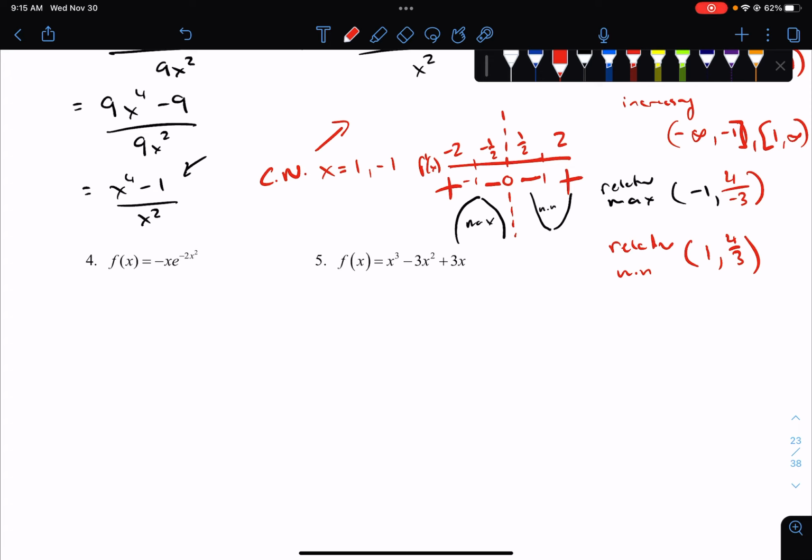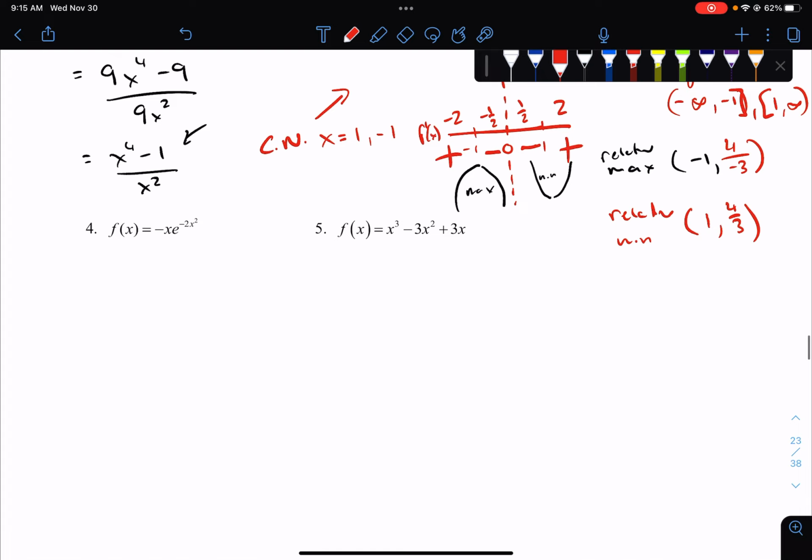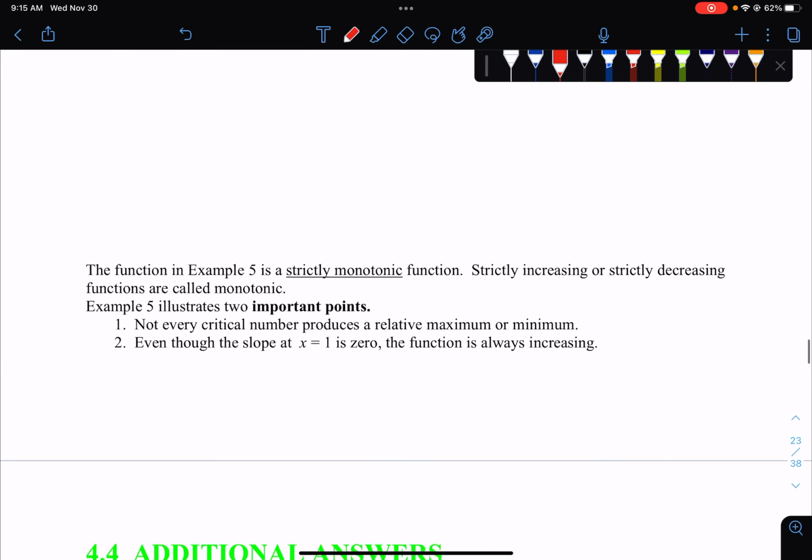Number 5, some interesting things happen because you find a critical number that actually isn't a maximum or a minimum, because the sign doesn't change direction. Kind of like right here, like my function was going down and then it kept going down. That's going to happen in problem number 5. You're going to find a critical number that is not a maximum or a minimum, because that can happen in the world. So give number 4 and 5 a try, and then you've got the homework questions.